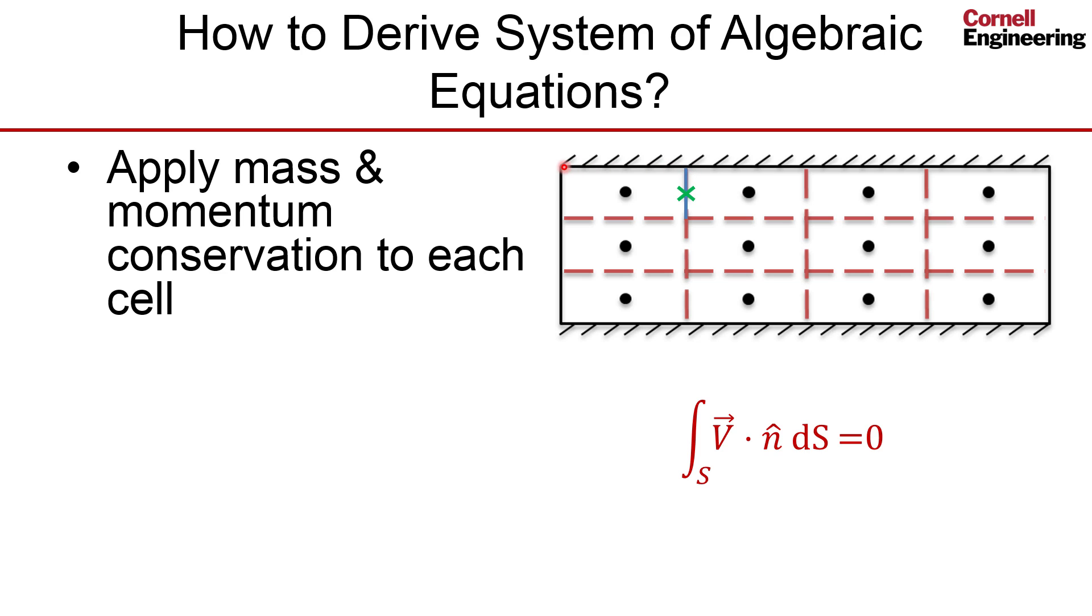Then I go and take a look at the volume flow going out of that boundary. And that is, that's no slip, so there's no volume flow going out of there, which means that if I was doing it through the integral, then there's no contribution to the integral.